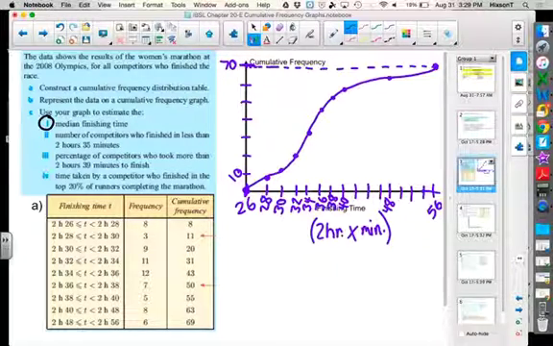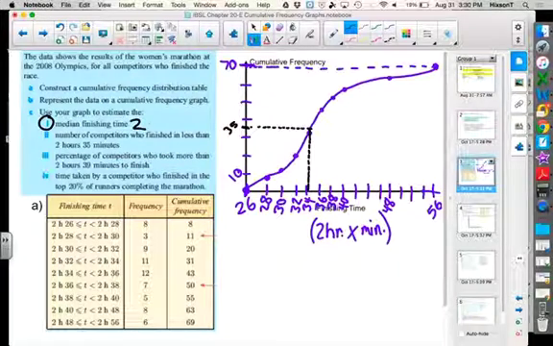Don't, we're not using the table here. 69 runners. So which one is the median? The 35th, okay? So if we come up here, 10, 20, 35, here's 35. If we come straight across, and guys, this is how you would do this, all right? You're given a table, you'll look at it, you'll come straight across, and look straight down from there, and it's approximately 2 hours, 42 minutes, or 34 minutes, sorry.